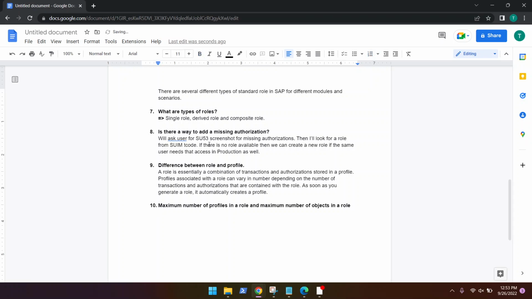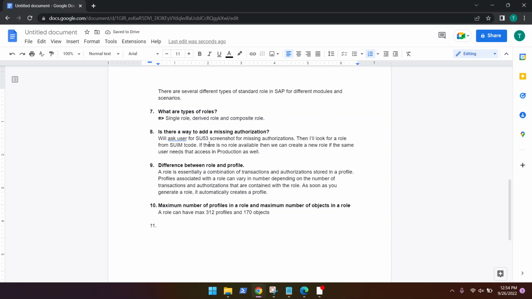A role can have a maximum of 312 profiles and 170 objects. Okay.